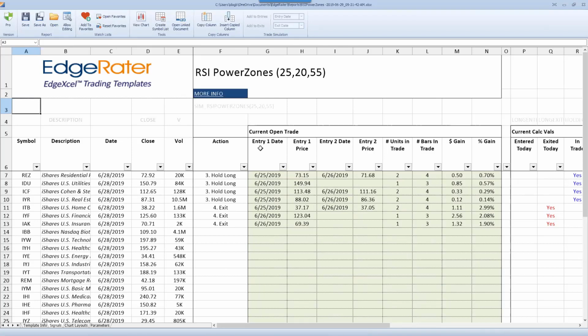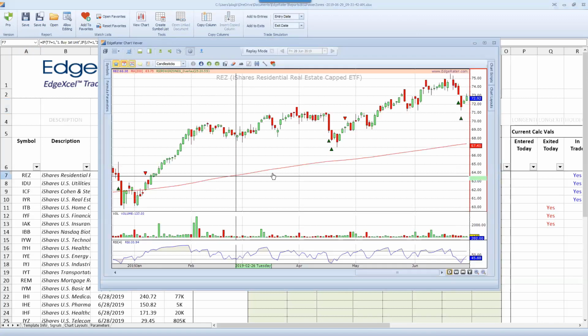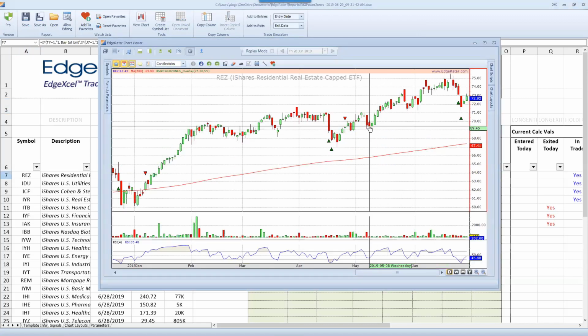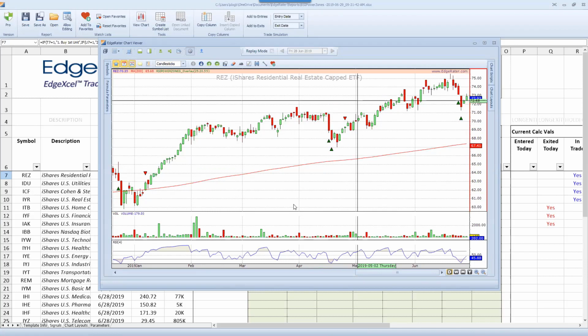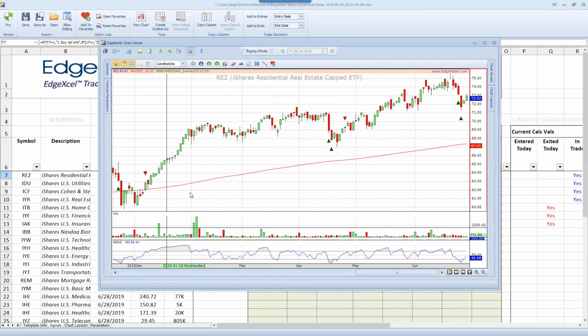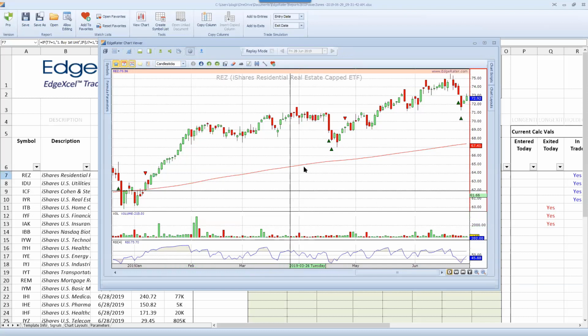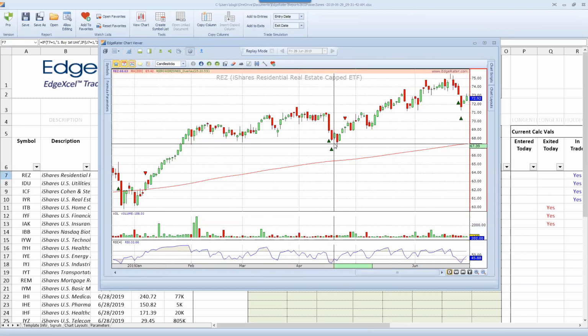The template will show you what your current action is for the trade. If it says hold long, it means the trade is currently in play. I've double clicked on there. That brings up a chart that has been configured for the strategy. So it's got the RSI 4 down here, the volume down here, and a 200 period moving average. Then you've got arrows, green and red, indicating the first buy.